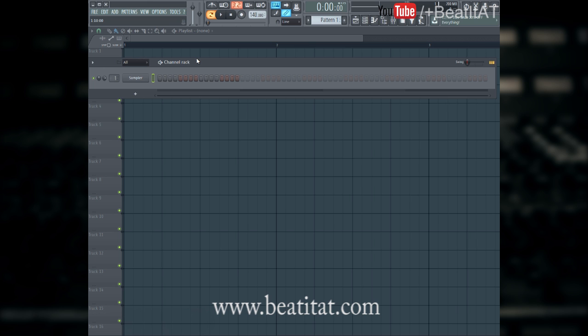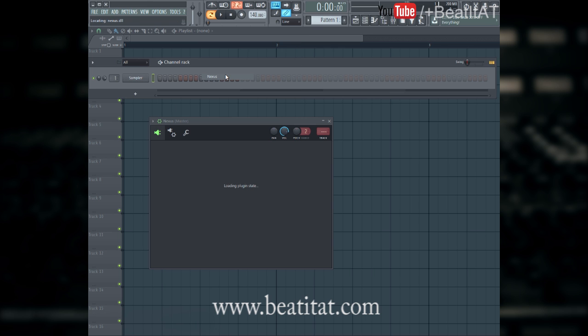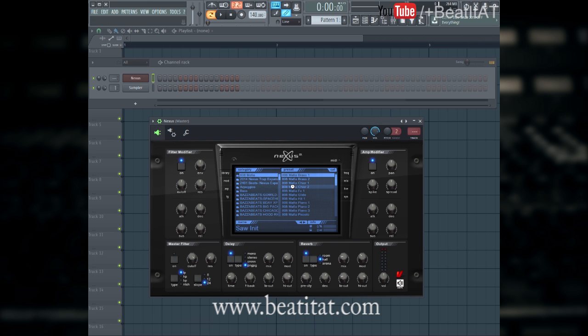discussing layering. Now, for those of you who don't know, layering is, I'm pulling up Nexus right now, when you put one sound on top of the other and it kind of masks it and creates a new sound. And when you do the mixing and mastering and a lot of that stuff, like the actual engineering side of it, after the sounds, then you can really create the sound to be together, and now it has a completely different sound.